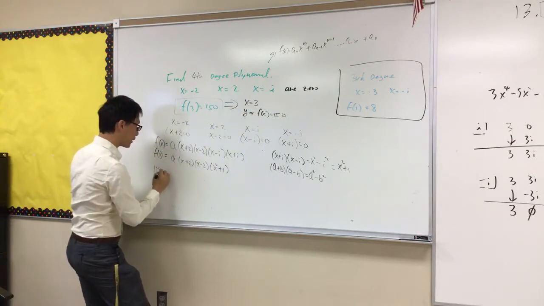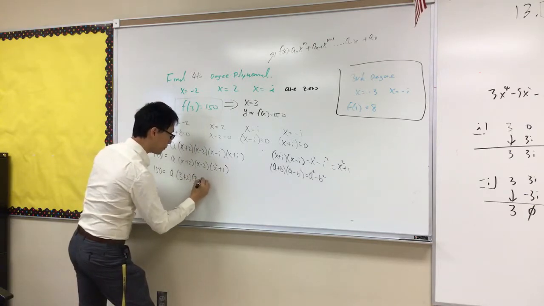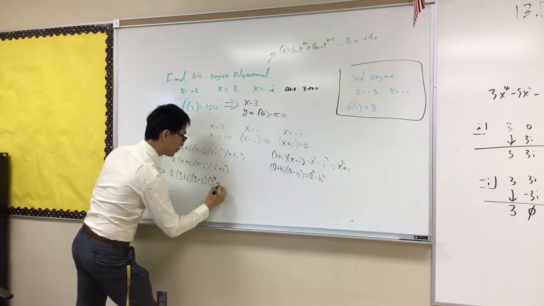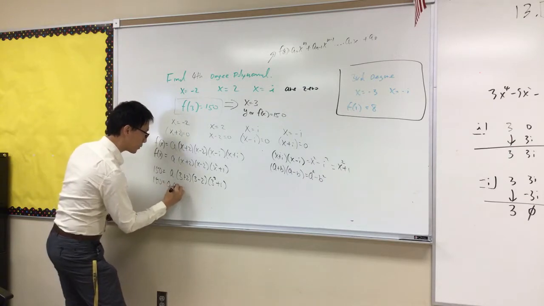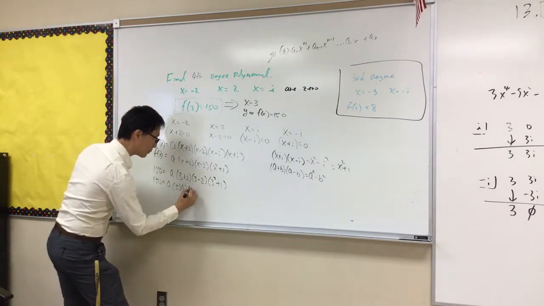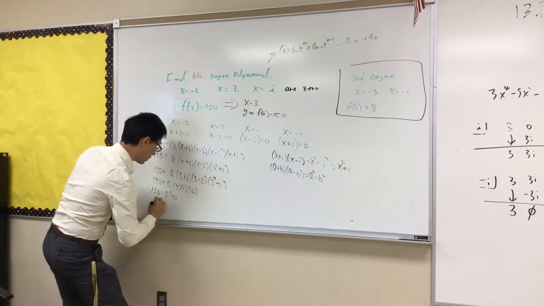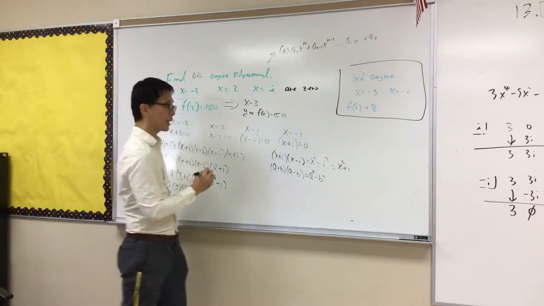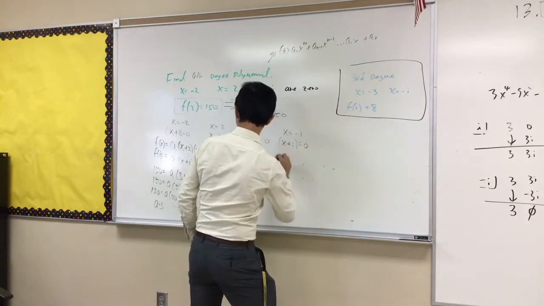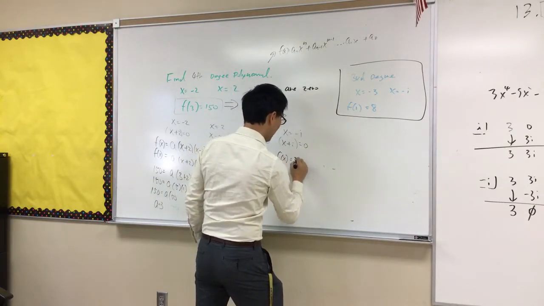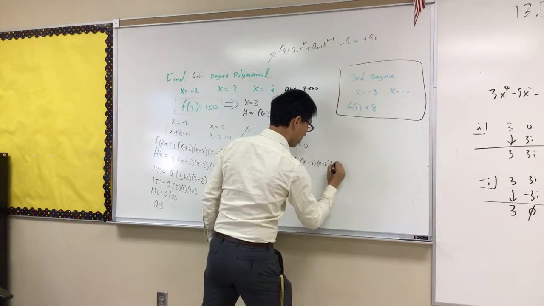So we're going to plug in 150 on this side, and that's a times 3 plus 2, 3 minus 2, 3 squared plus 1. Then you have 150 equal to a times 5 times 1 times 10. That's 150 equals a times 50, and a is 3. So then I can rewrite this: f of x is equal to 3 times x plus 2 times x minus 2 times x squared plus 1.